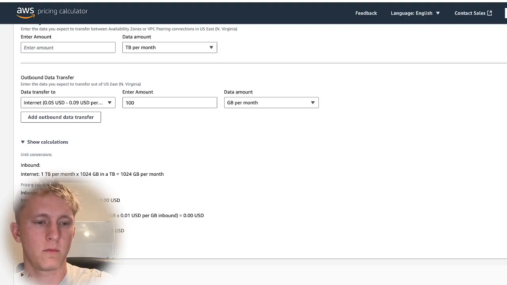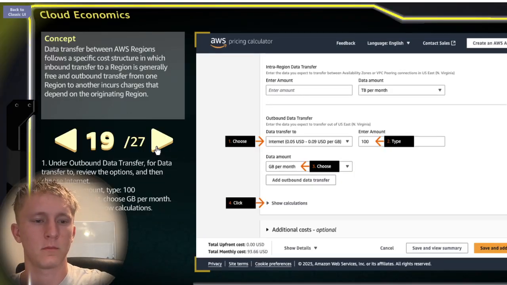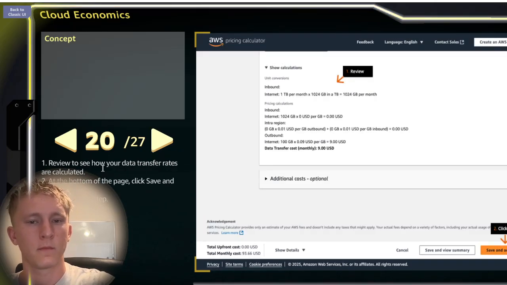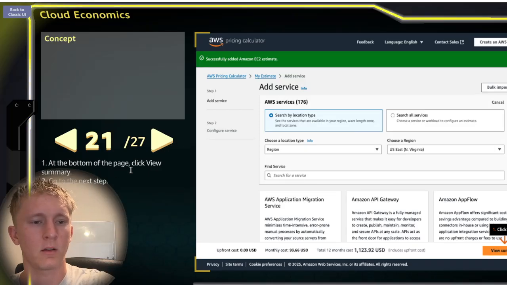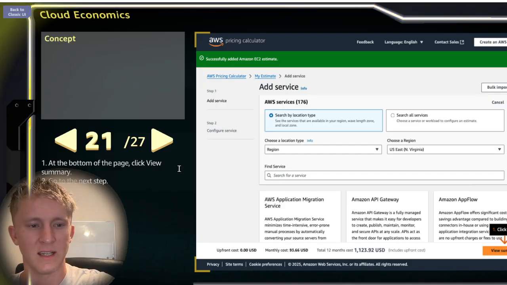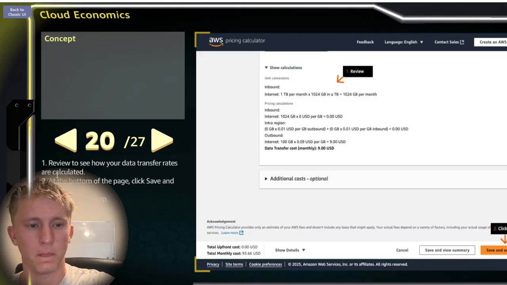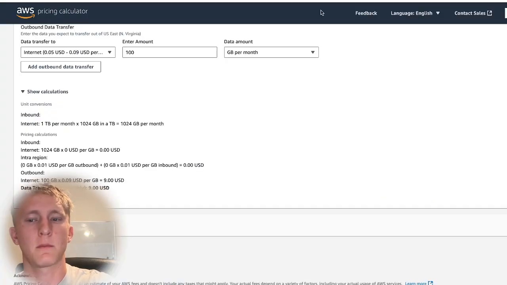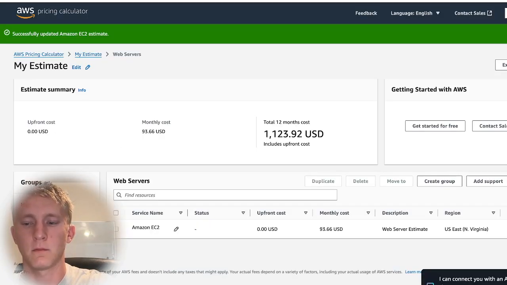Wow. Monthly cost of $9 US. Review to see the rates, how it's calculated. Click view summary. I don't see that button. Oh, save and add service. Skip that. So we're going to update, obviously.